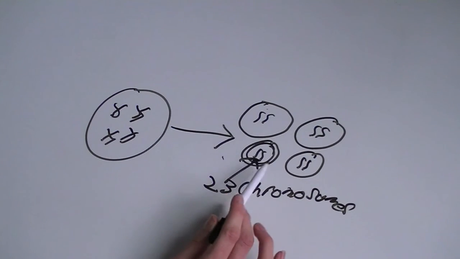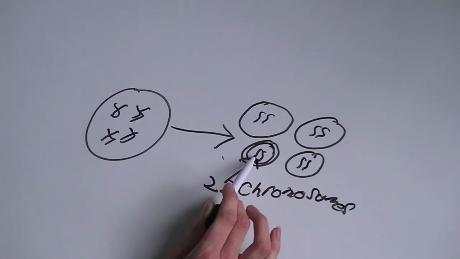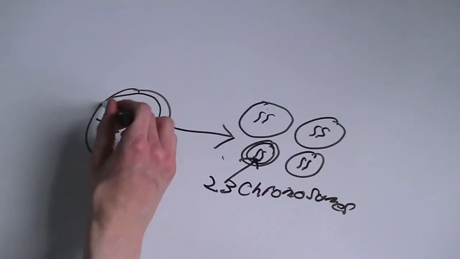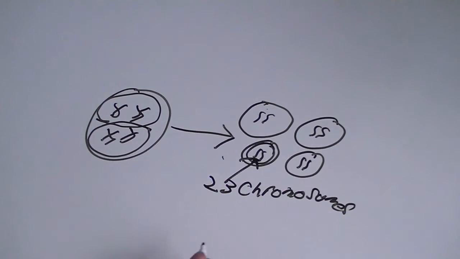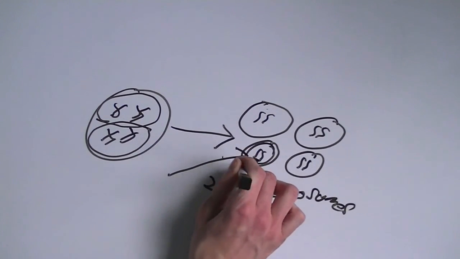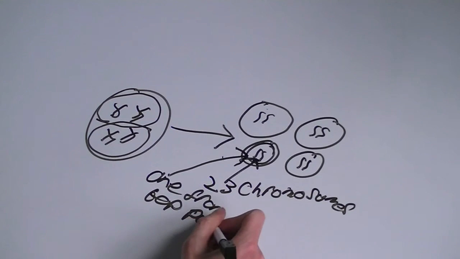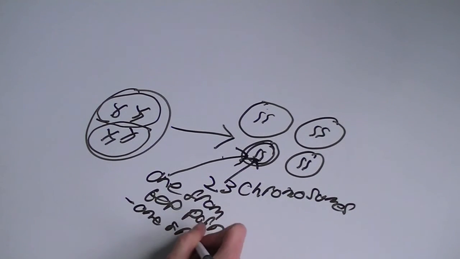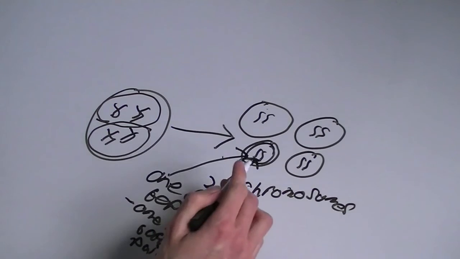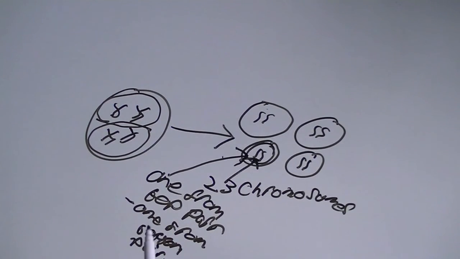Now, this 23 chromosomes will contain one little strand of chromosome from this top section and one from this bottom section. So I'll just write that down for you. One from the top pair, and then one from the bottom pair. Now this bit may be very difficult to remember. I can't explain it in any simpler way, so my suggestion is to keep going over this little bit of meiosis, because meiosis is one of the most difficult ones to remember and get your head around.